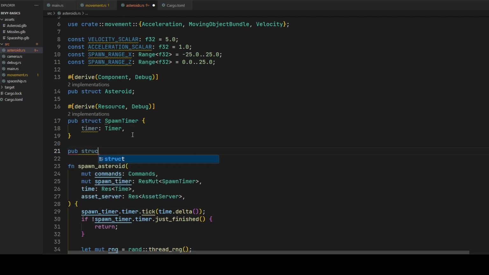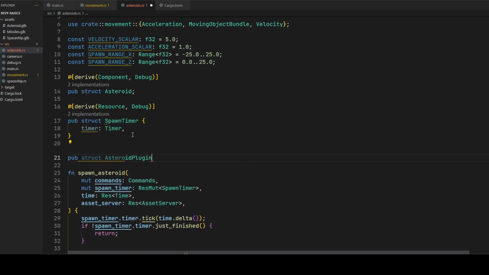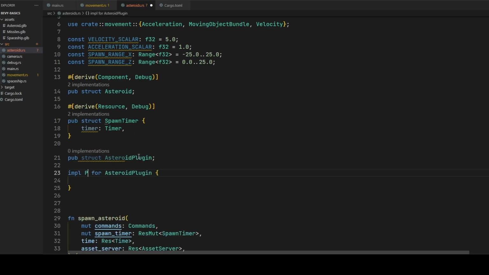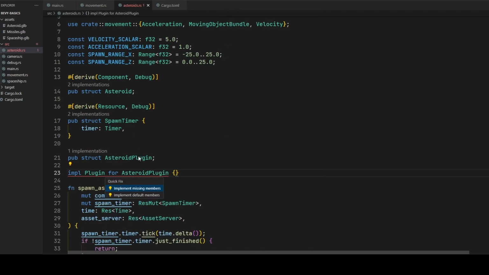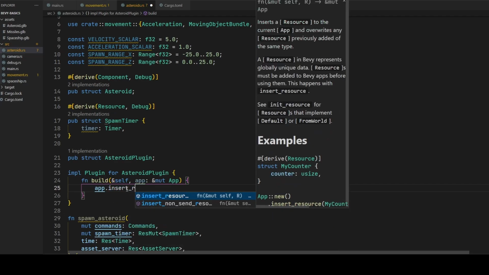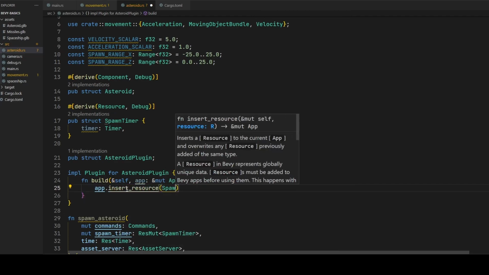So let's go ahead and add a plugin that integrates this behavior into the app. The plugin will just be a struct, as usual, that implements the plugin trait. The app, in the plugin's build method, will do two things. First, it will insert a resource, a spawn timer.